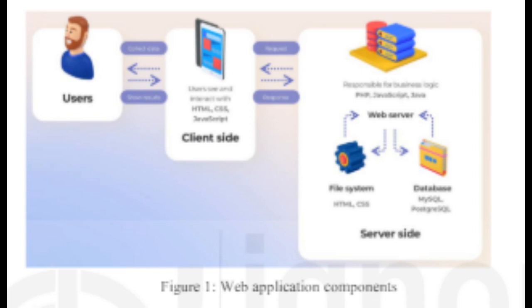Look at the screen. Web applications have three main components: the client side, a web browser. The user interacts with the web application using the web browser only, and it serves as a medium to control the communication between the user and the application. The client-side applications are usually coded using HTML, CSS, and JavaScript.